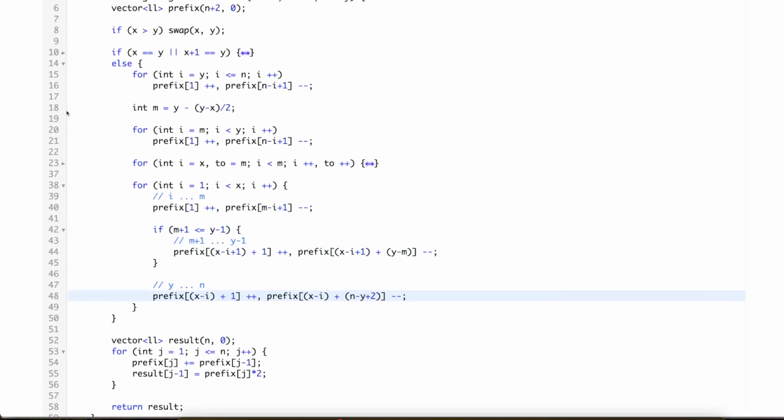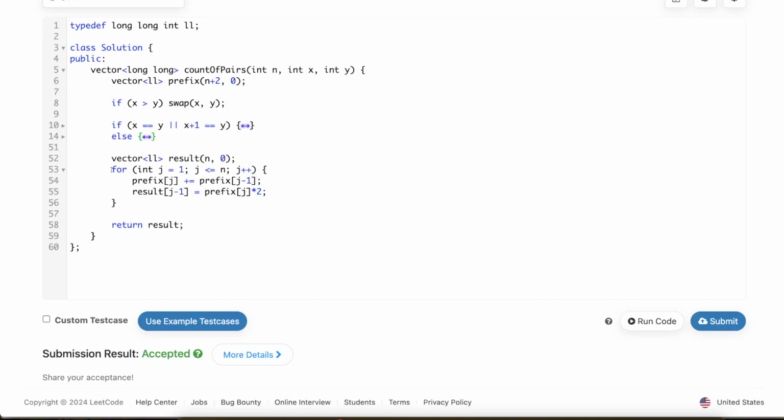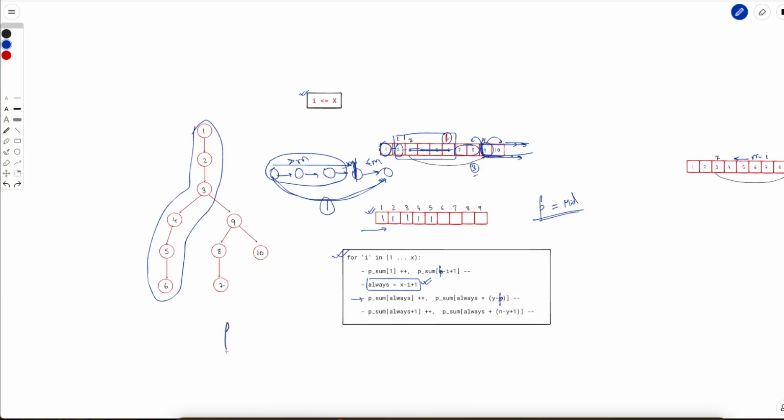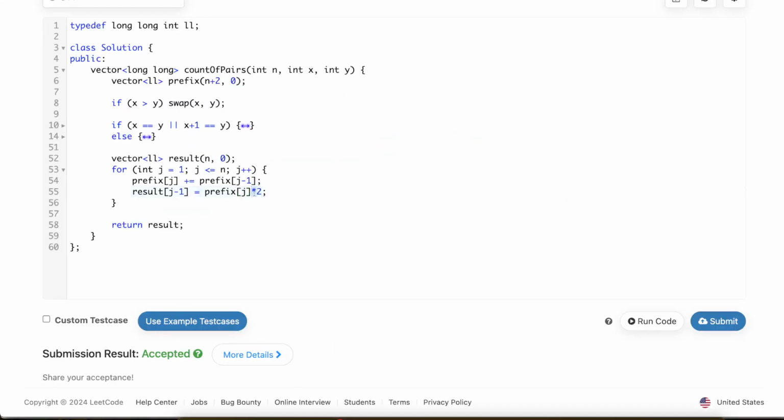Once you have applied this entire thing, you will simply do a prefix sum over this prefix sum array and populate your results. And notice you also have to multiply by 2, because everything that we have been doing so far, we have considered h1 comma h2 where h1 is less than h2. We haven't considered the other case where h2 is less than h1, but that case will be exactly the same, so we'll simply multiply everything by 2. That will take care of it.